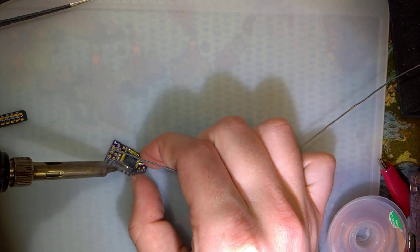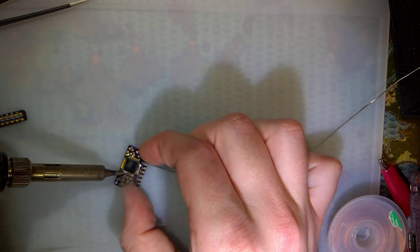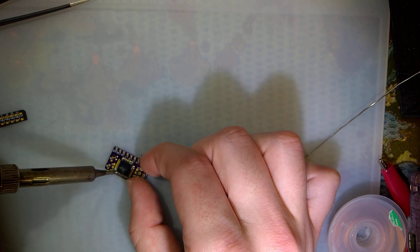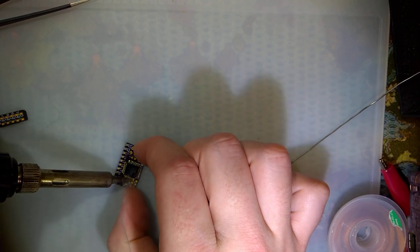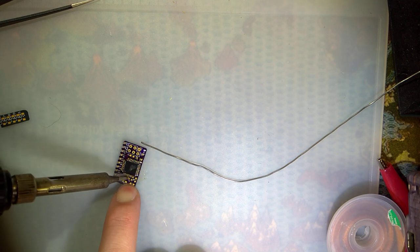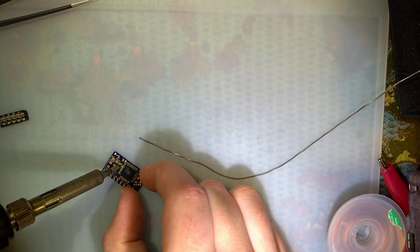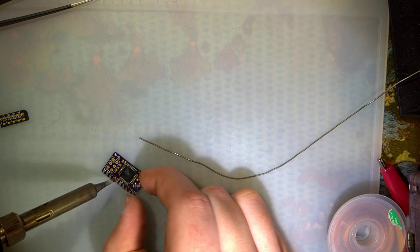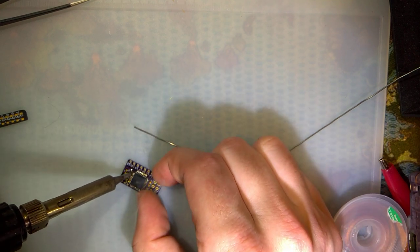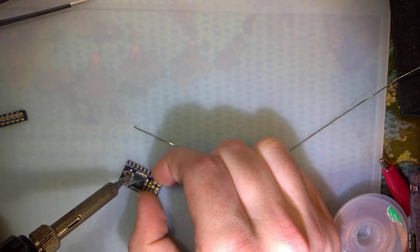Bottom pins are a hair crooked, but we can make it work. Actually, I think they're all a hair crooked. I think I'm the crooked one here. Trouble getting that last pin on that side. There we go. Just like that.